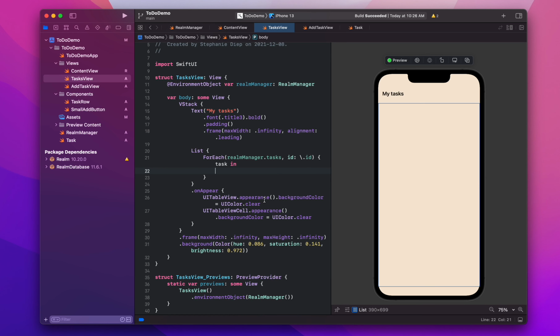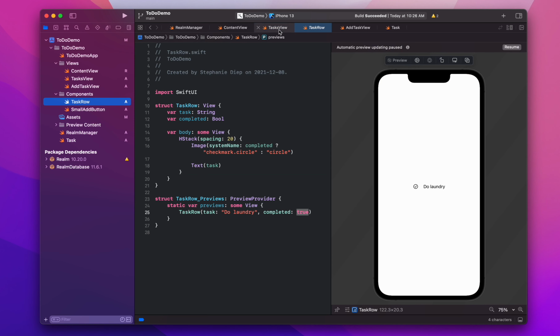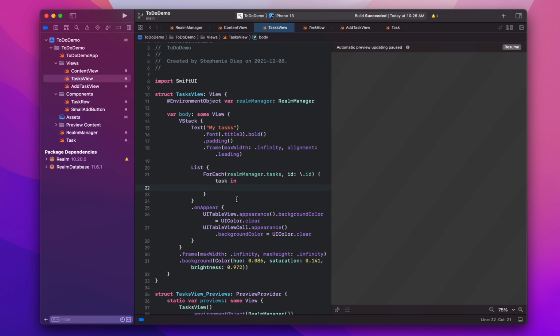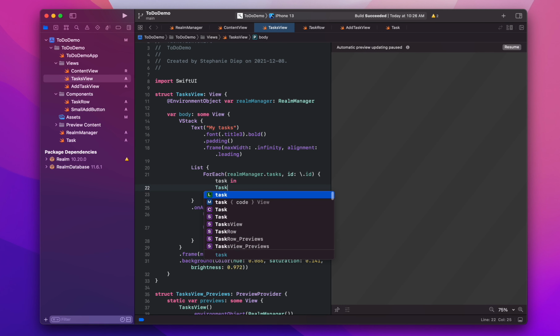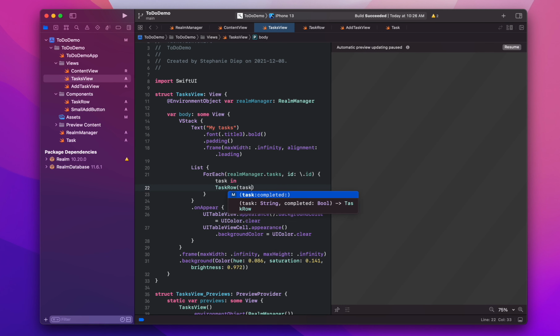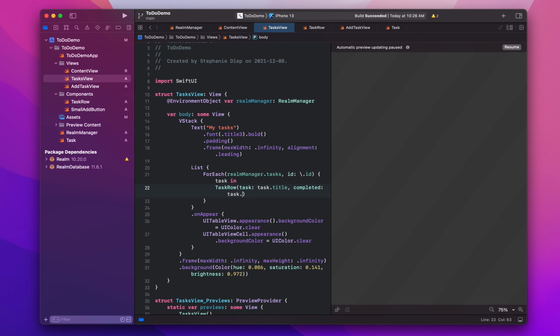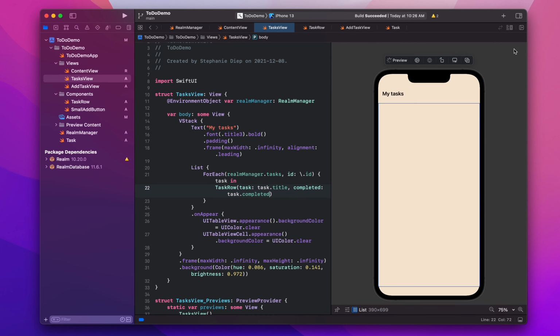For each task, we want to display a task row. Luckily, at the beginning of this tutorial, we already coded our task row. So let's simply call it inside of our ForEach. So we'll display a task row, and we need to pass a task, which will be the task.title, and we also need to pass a completed status, which will be task.completed.